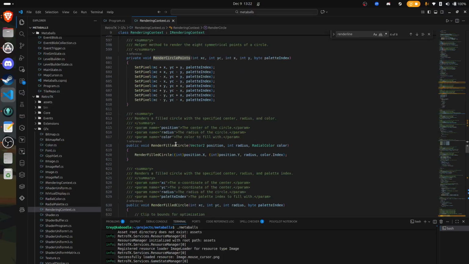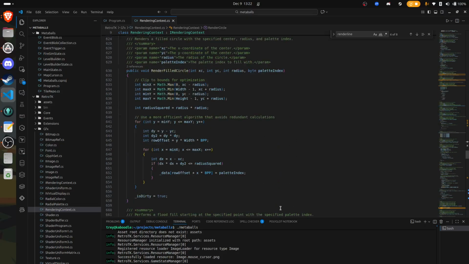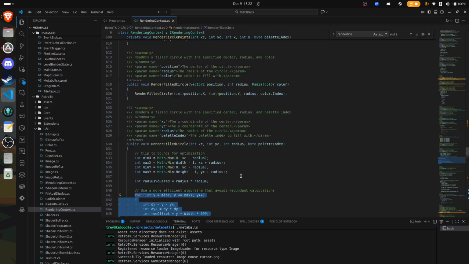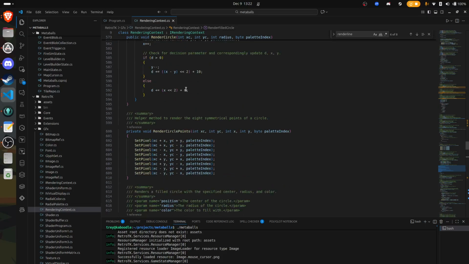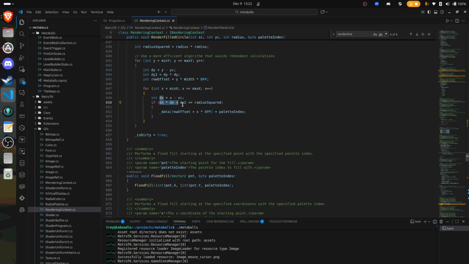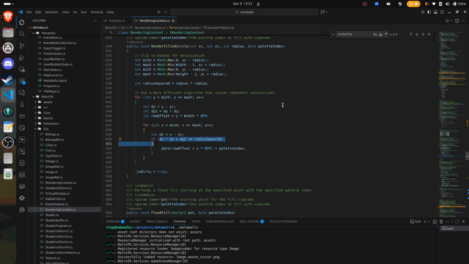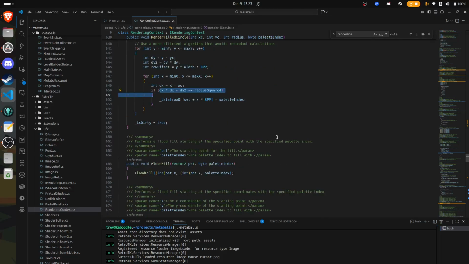Trying to figure out the best way to describe this, trying to decide how much detail to go into. Basically, this steps over every single point in the circle area. It's been a while since I wrote this. No, this one is actually a much more straightforward algorithm than the midpoint circle algorithm, because this is just calculating distance from the center and then drawing all the points in that range. So I guess it's not super efficient.